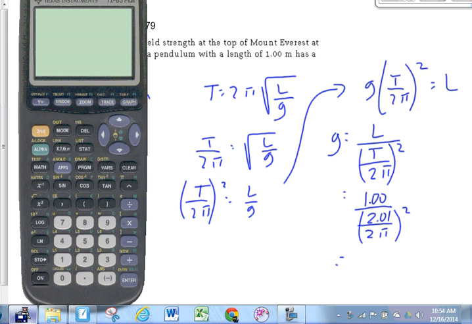Please, please follow along on your calculator here. Let's get the bottom number first. This looks pretty ugly actually if we try to do it all at once on our calculator. Let's go 2.01 divided by bracket 2 pi, end bracket. There's the denominator. Let's square that. And then let's say 1 over that number. Gives me 9.77.